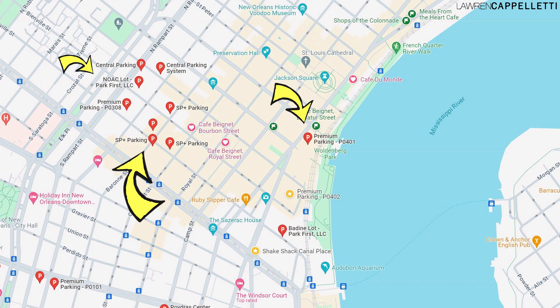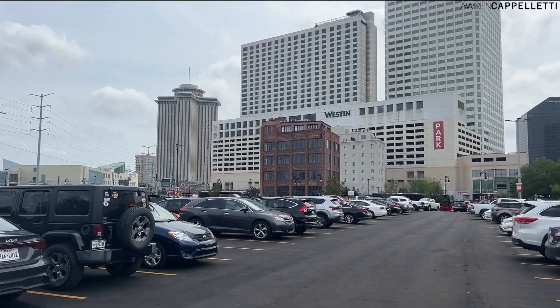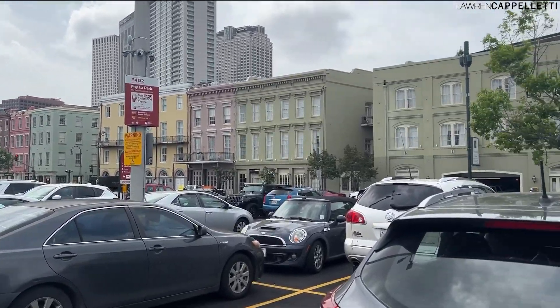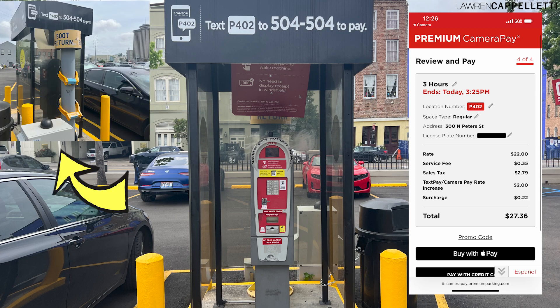First up is parking. You have lots of different options, but expect it to be kind of pricey if you park in a private lot like we did. For perspective, this is about what we paid to park in San Francisco for the day a few years back. The machine here didn't work at all, so we had to opt for the text option instead. There is cheaper street parking, and the early bird for sure gets the spot in this situation. No matter where you park, be sure to keep an eye on the time because the limits here are strictly enforced. I did the crime so now I gotta pay the time.